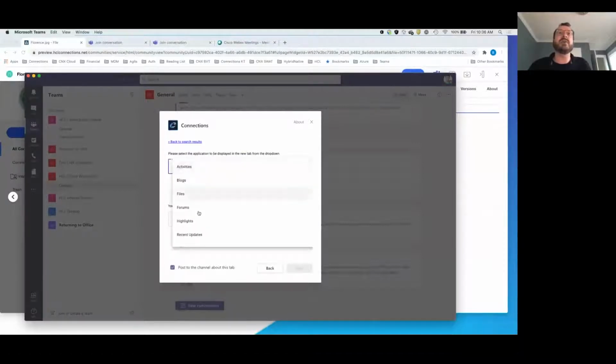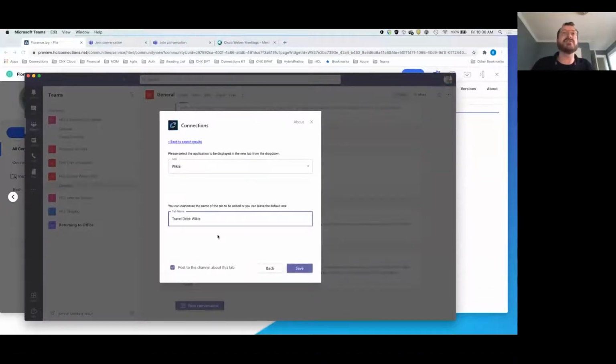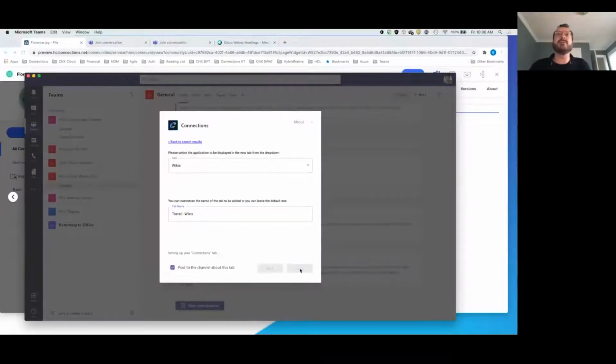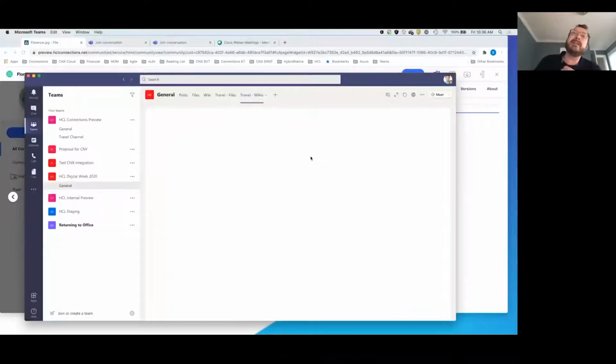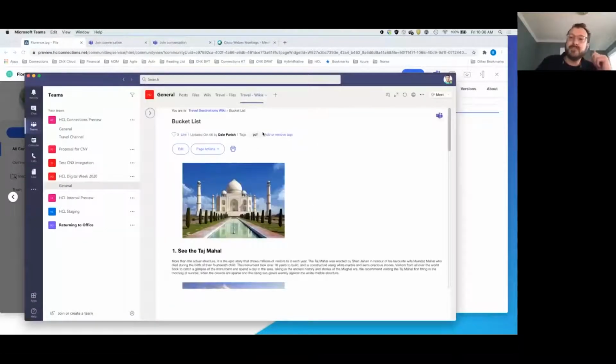I'm going to go down here to Wikis. And in fact, travel destinations is kind of long for this tab, so I'm going to shrink it up a little bit. I'm just going to call it Travel Wikis, and I'm going to save it and post it back to this channel. Also, the other thing you should notice, I did not have to log in there. I'm within my Mac desktop application, but we do have this environment configured for a single sign-on between Teams and Connections. There's a trust relationship that's defined at the Connections server to let us do that, so that works out pretty nicely. You don't have to log in again as the Connections user. I am the Felix Adams identity. And that brings it right into this travel wiki.